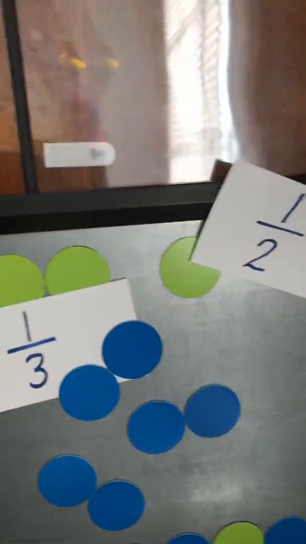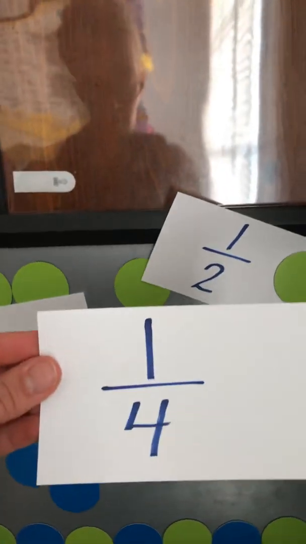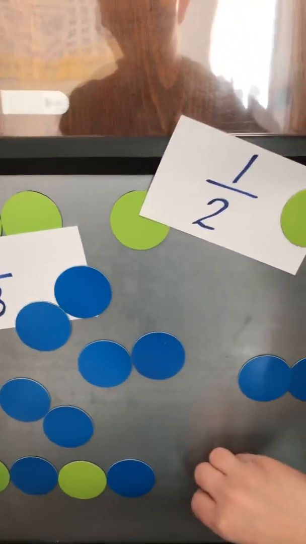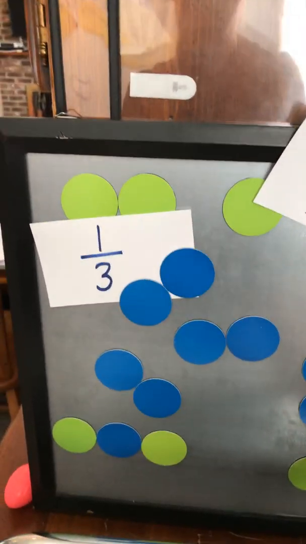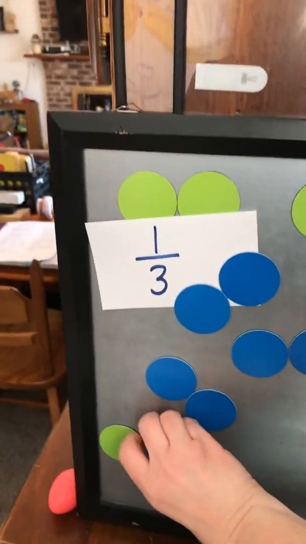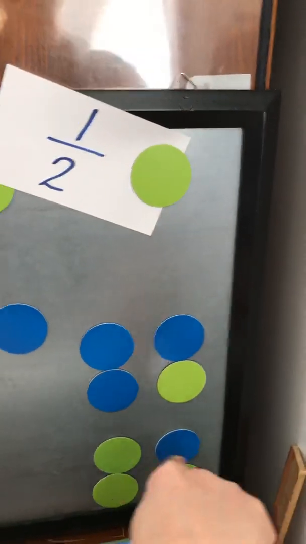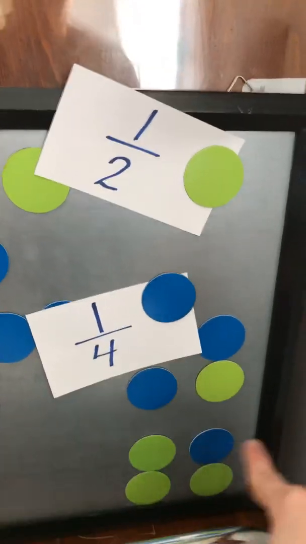I want to divide this group into fourths. Now tell me, how many groups will I need if I want fourths? Yes, 4 groups, because the bottom number tells me how many groups. So I'm going to say 1 here, 1 here, 1 here, and 1 here. Okay, there's my 4 groups. Okay, I still have some left over. Another one for him, another one for him, another one for him, and another one for him. Now, I have 4 groups, and this group here would be 1 of my 4 groups.